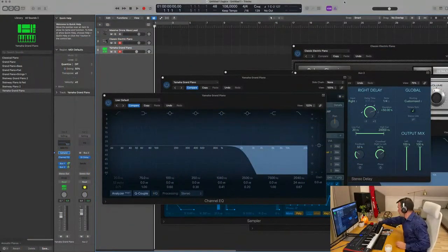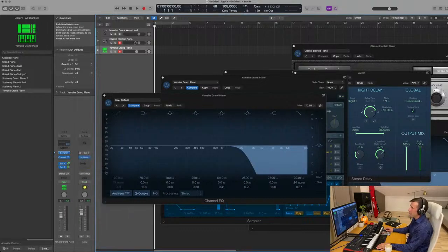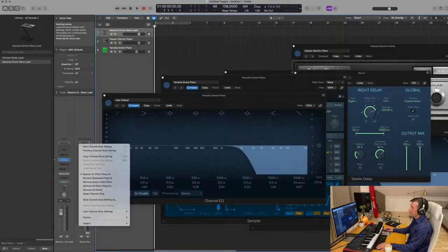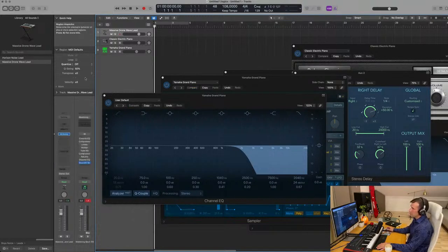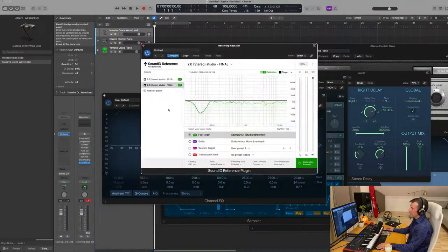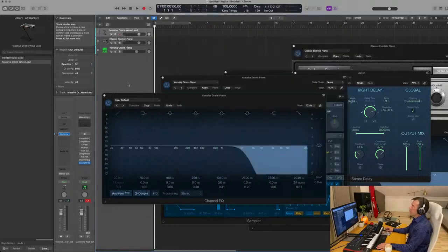We'll switch to headphones here. I'm going to do one thing that I forgot to set up. I'm going to go into my channel setting, the output that is, not down, the main out. I'm going to go into setting and load. It's really cool to have your user channel strip saved. So now I'm loading the whole strip here. I'm going to go into my Sound ID, select my headphones, and flatten the response for my headphones. It's always clean. I should have disabled this, but let's say it's still there.